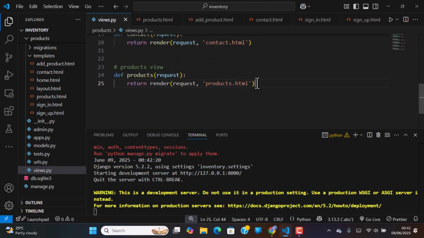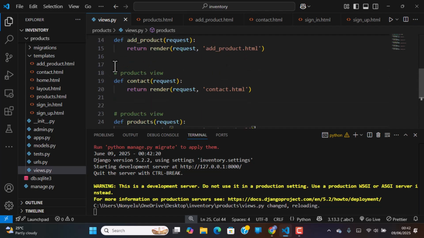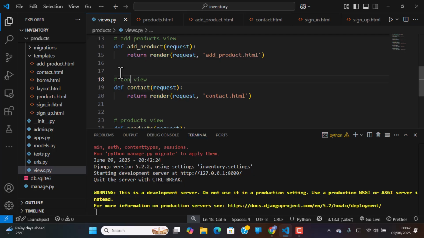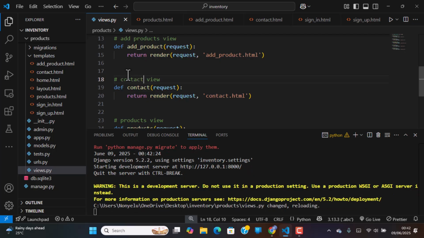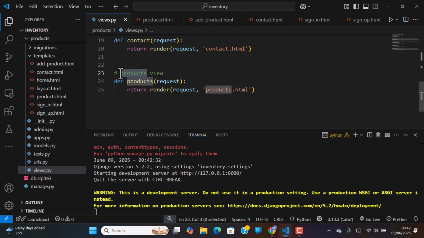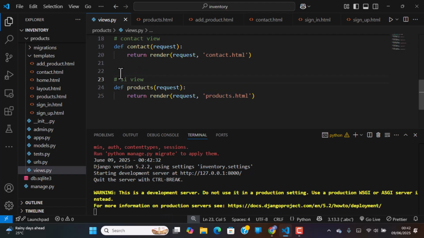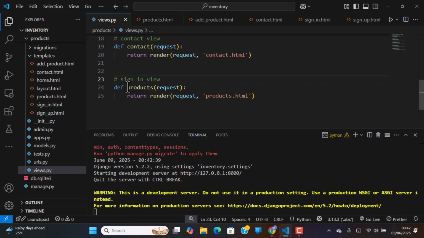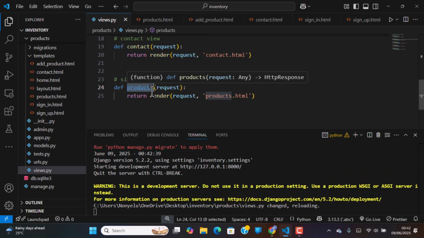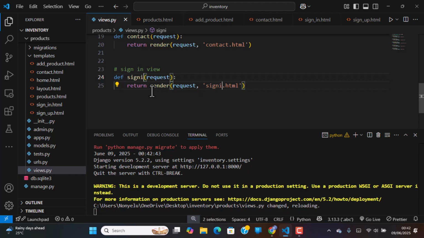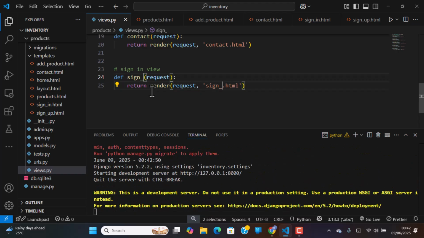So this is going to be contact view, and this is going to be the sign in view, which is going to return sign underscore in.